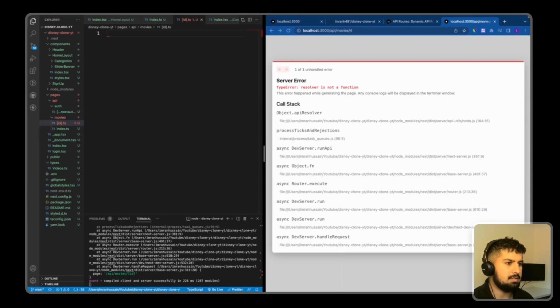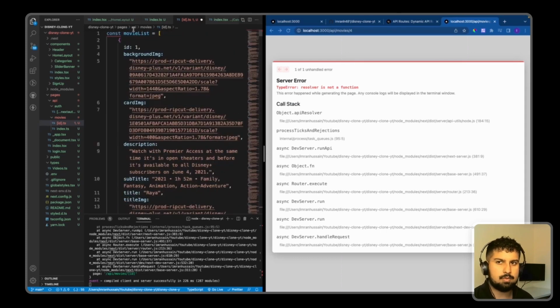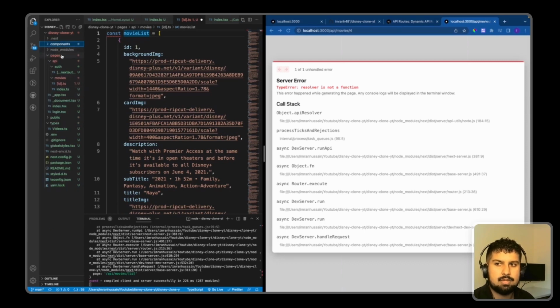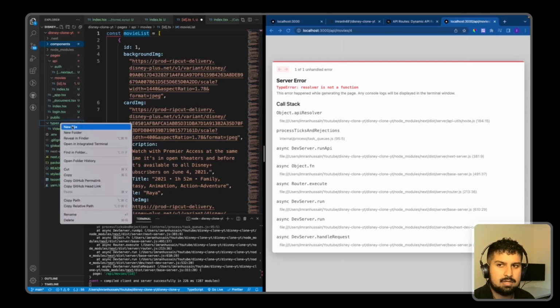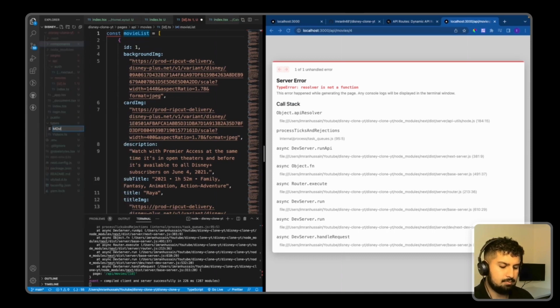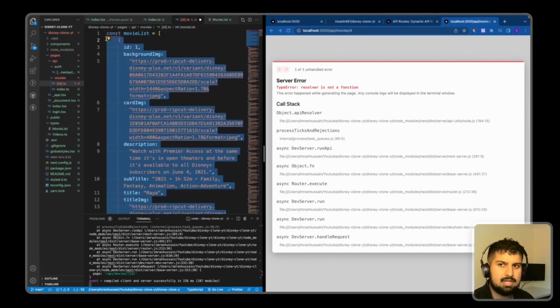So I've already got this here as a constant. So essentially, we get the array of the objects that we have, so const movieList, scroll to the top, is here, and I also want to give this a type. So if I close this component and go into my types and create a new file, I'm going to name this movieList.ts, and this movie list is going to contain the same as this object over here.